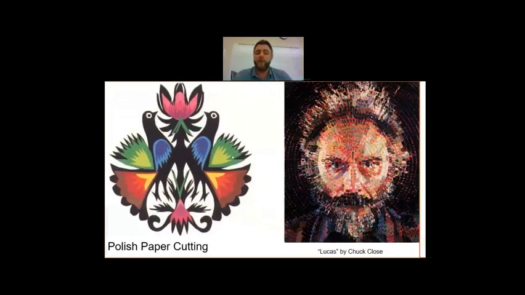So here are a few examples of some more symmetrical artwork. If I draw a line down the middle of this piece, the two birds are exactly the same on each side, as well, guys, as this portrait over here by Chuck Close. Now, the thing about faces is they're almost perfectly symmetrical, like they're all lined up, right? But they're not exactly symmetrical. You've seen that where you take a mirror image of one side of your face. It's a little bit different, right?